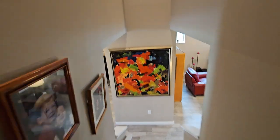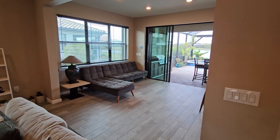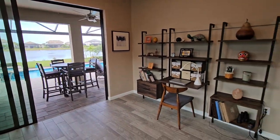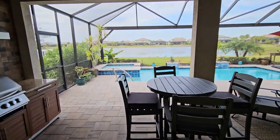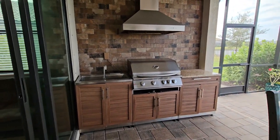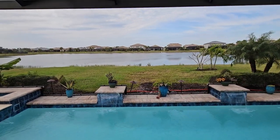Last but not least, we're going to head back downstairs and take a look at all of the exterior living space. This area over here — these folks opted for the additional sunroom. Normally your sliding glass door would be right here, but these folks pushed it out. Now you've got this additional space inside, which the owners have utilized as a nice sitting room area. Out back, you've got a beautiful lanai with the outdoor kitchen, overlooking your pool and spa area. You've got the picture screen framing with a beautiful lake view, and you will get fantastic sunsets coming off your pool area and lanai.